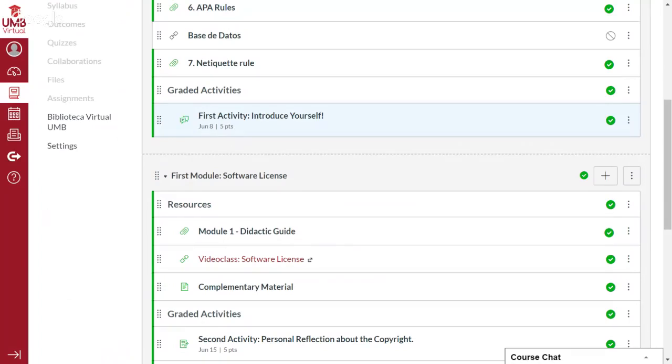Those 5 points come from three different sources. The first one is that you need to introduce yourself. Please tell us about yourself, your name, whatever you want to share with us is okay. Some of you put your picture, some of you didn't. That's okay. It's not mandatory to put a picture, because they have it as data actually. But you can if you want. And today I will try to answer your posts. I already saw two or three posts. There was a quite nice picture of some of you with your daughter, and yeah, that was cute.